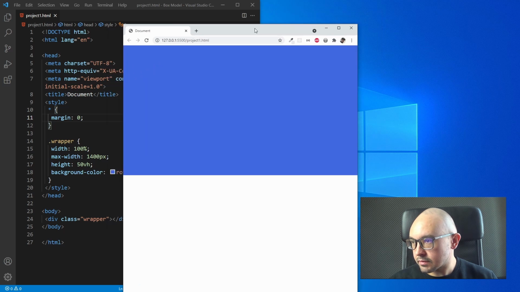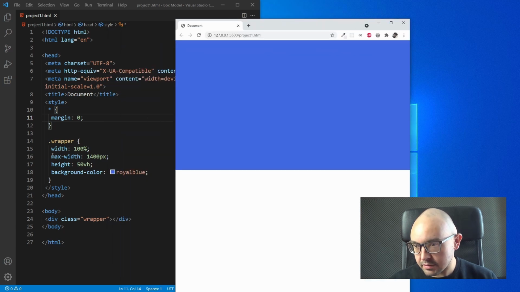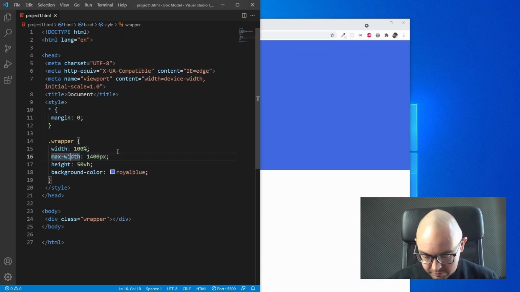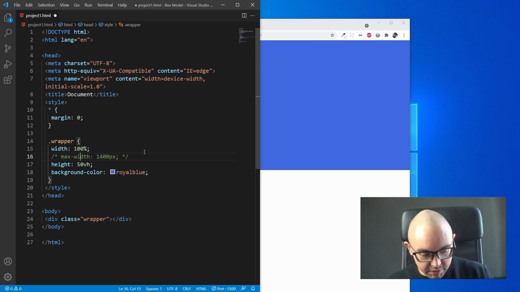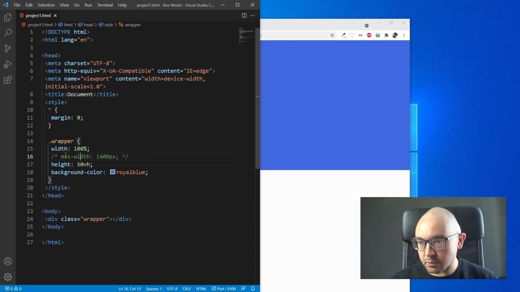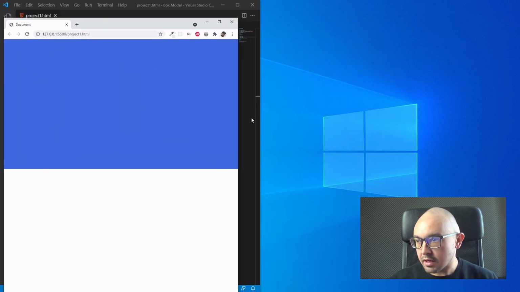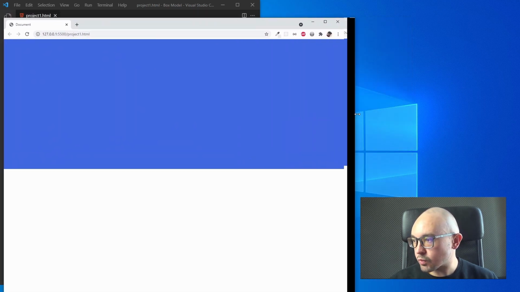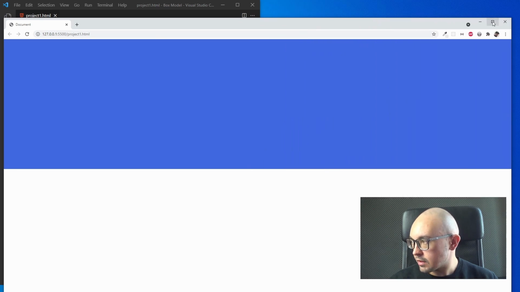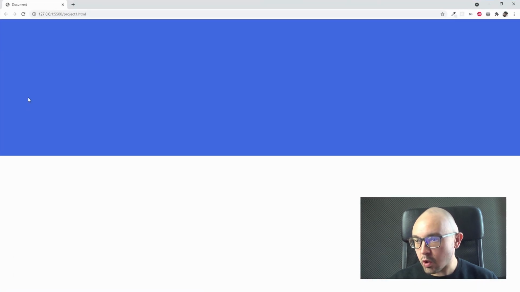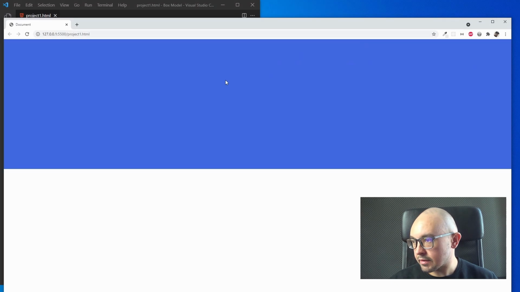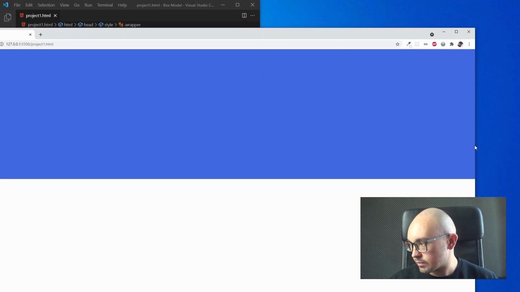Now let's see the effect. Or just, for now, let's delete this max width because I want to show you clearly. Now all we have is the width 100%. So no matter how big or small our browser window is, our div will always be 100% of the browser window.